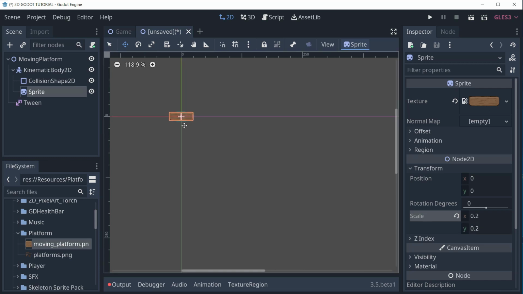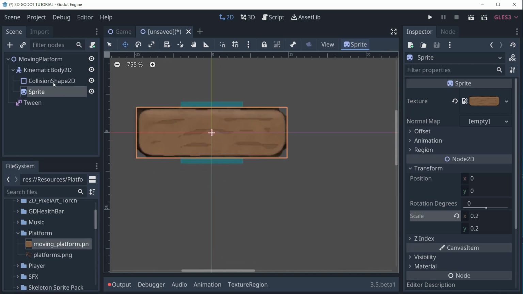We can see that the collision shape is behind the sprite, so let's invert the order on the project hierarchy to make it easier to see the collision shape and adjust it to the size of the platform.